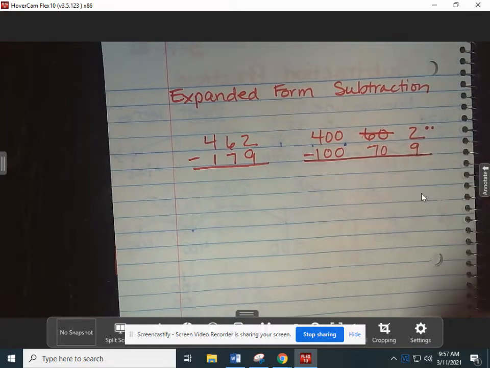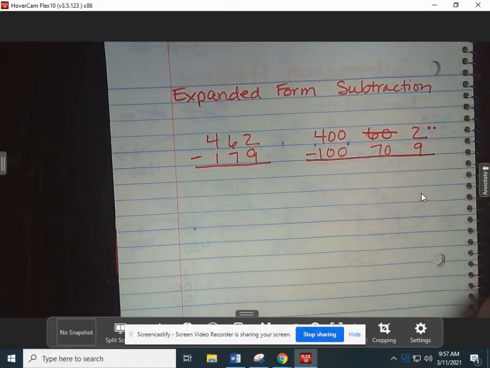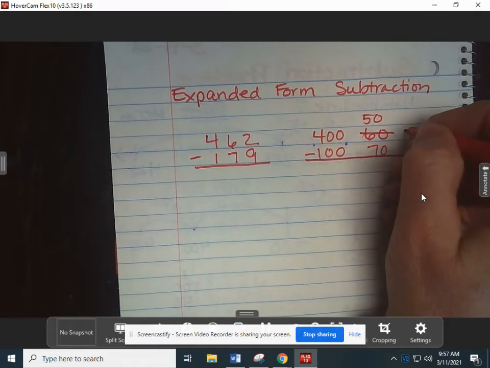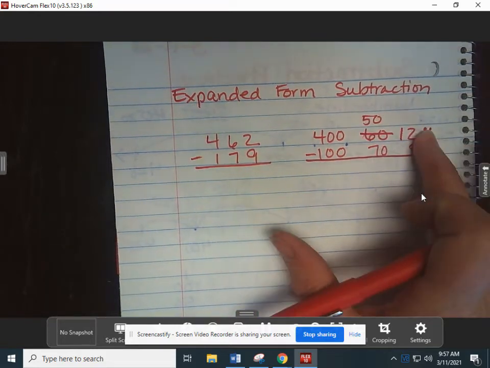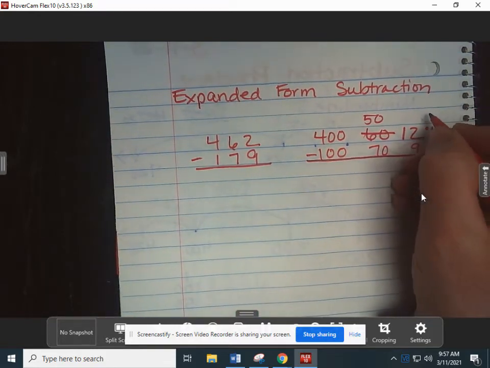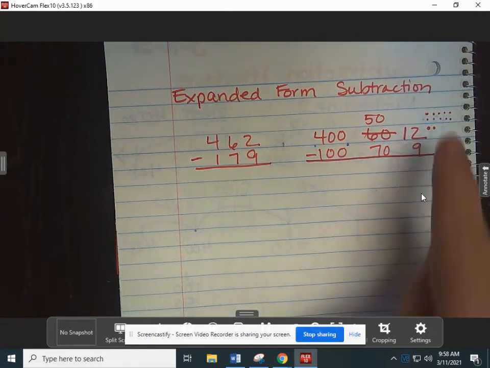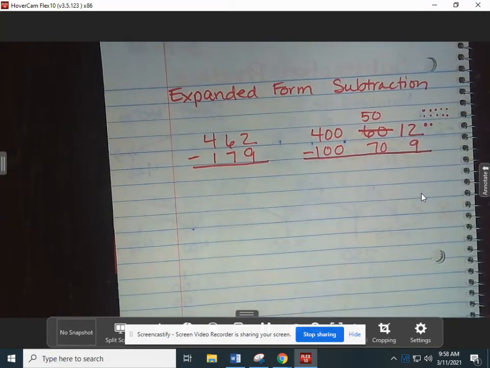So if I'm grabbing a 10 from the tens column, I no longer have 60. What do I have? 50. Because I took one of the tens and put it over here. I just regrouped it. I moved it from here over to here. So basically now I added 10 over to this side. 1, 2, 3, 4, 5, 6, 7, 8, 9, 10. These 10 dots used to be over here. I moved them. Now I can do 12 minus 9.